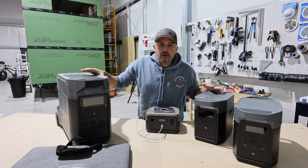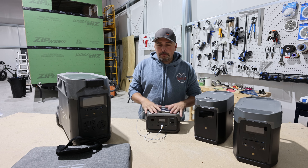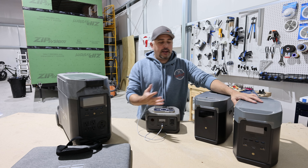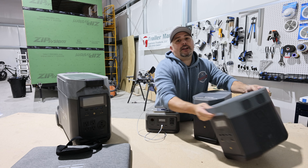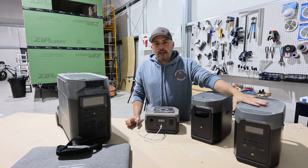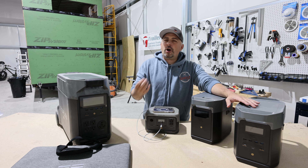If I had to pick a favorite from the Black Friday deals, interestingly the one I use the most — the River 2 — is not my favorite. My favorite is the Delta 2. It's the most versatile and the biggest bang for your buck power-wise. It has an enormous amount of power for a station this size, a big inverter, and it's very light. You can also add extender packs onto it to expand the battery quite a bit. That versatility is why it's my favorite. I haven't got the power kit yet, but I feel like that'll probably become my favorite since it'll likely go into another van.